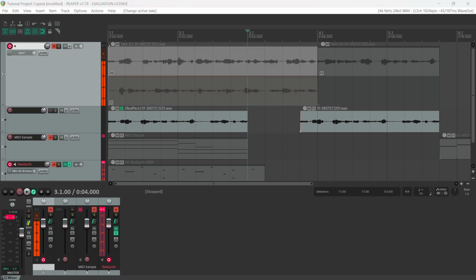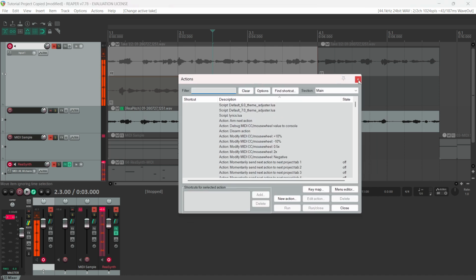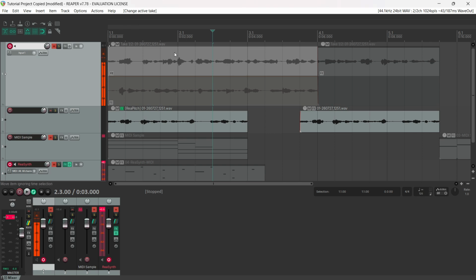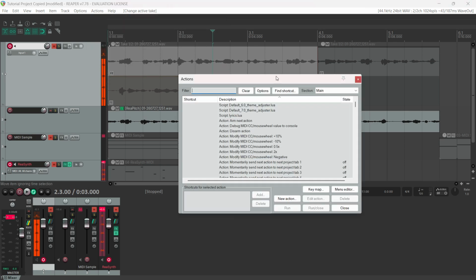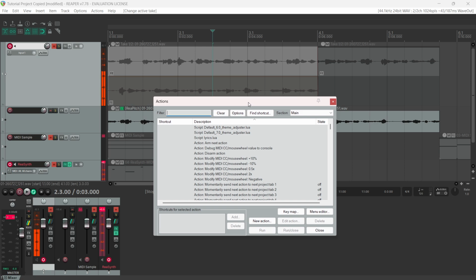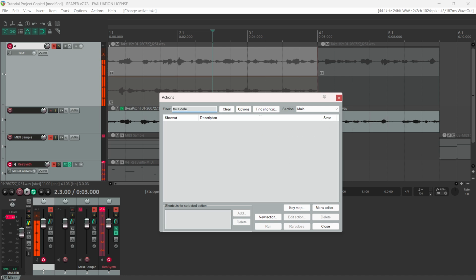What you want to do instead is what I'm going to show you right now. So you want to press a very specific keyboard combo, and that's going to be Shift plus question mark on your keyboard, okay? So Shift and question mark to actually open these actions, or you could also go to Actions up top and click on Show Action List, okay? And that's going to essentially pull up these actions. Now inside actions, what you want to type in is take and then colon and then delete, okay? So just like this, make sure there is a space in between there, otherwise it's not going to work.